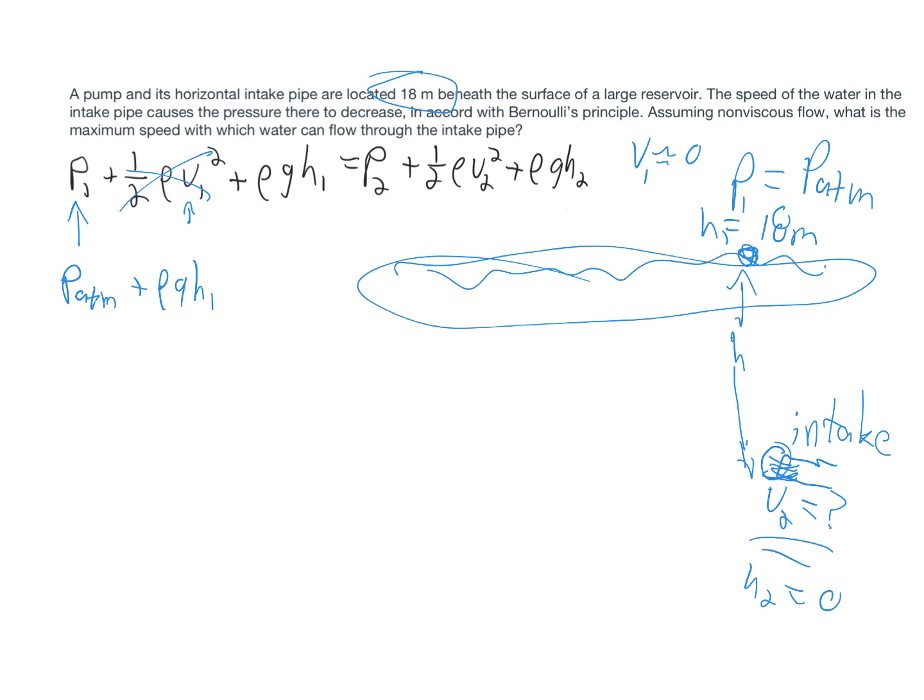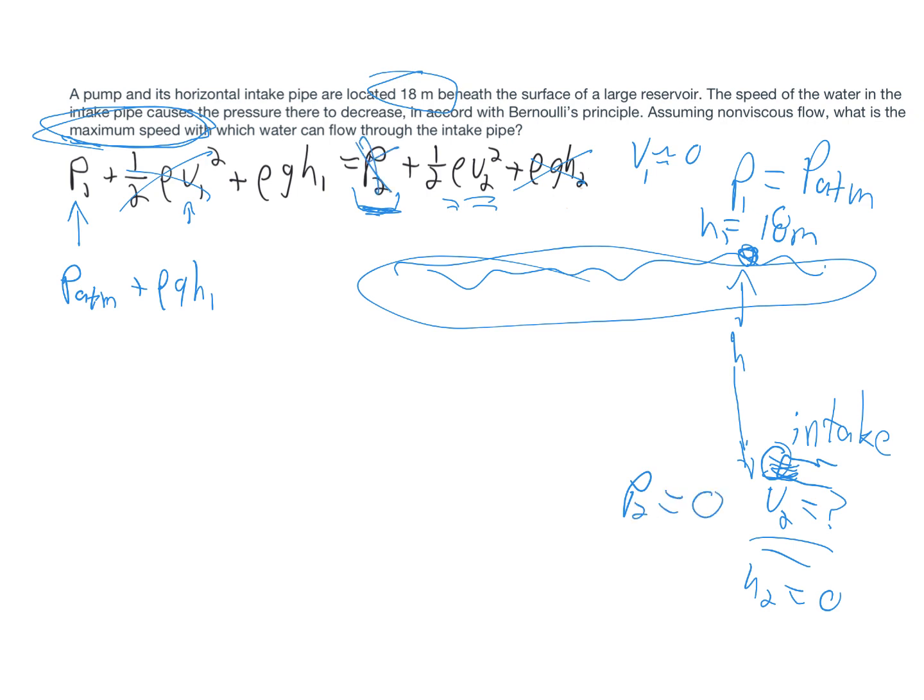Now when we get to the other side, we know h2 is 0, v2 is what we're trying to solve for, the density is the density of water, so all we're left with is what about p2? Without p2, we can't really solve. And so this is one of the big tricks. It asks you what is the maximum possible speed. So if we want to find the maximum possible speed, we need to ask ourselves what p2 would give us the biggest possible speed. Well, that's going to be when P2 is its very smallest, and the very smallest P2 can be is when you have a perfect vacuum, which would make P2 0.